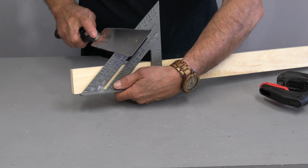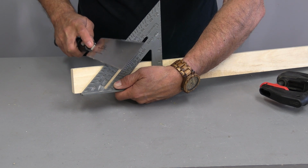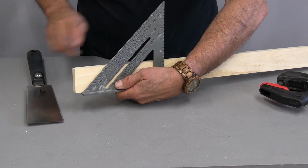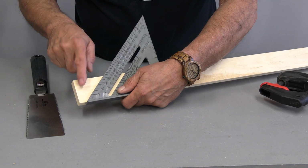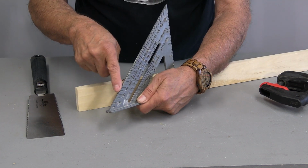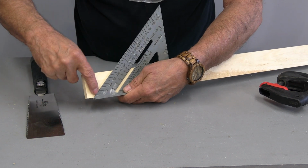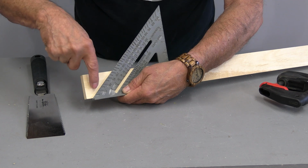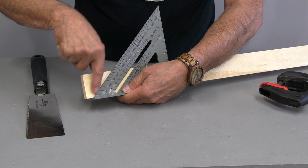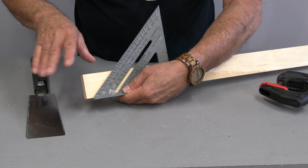The one way you could do that would be to run the saw down this way and slice into the wood going like this. The reason I don't like that is because if you're off a little bit on your way through the wood, and sometimes the grain will make the blade wander a little bit, you're going to be chewing up the end of your speed square here, and who wants to do that?